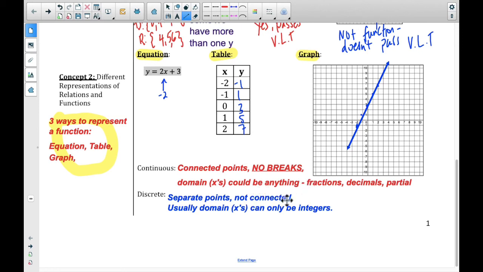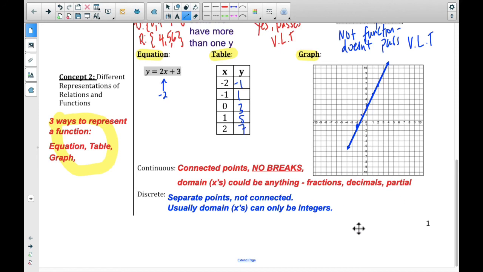Like I was saying a minute ago, you could plug in fractions, you could plug in decimals, you can put in partial amounts, like sometimes there's word problems about how many pounds of candy, let's say you go to the candy store, one of those candy stores where you dig out of the bin. Well, do you have to get exactly 1 pound? No. You can get a half of a pound or 0.1 of a pound, right? So that would be continuous.